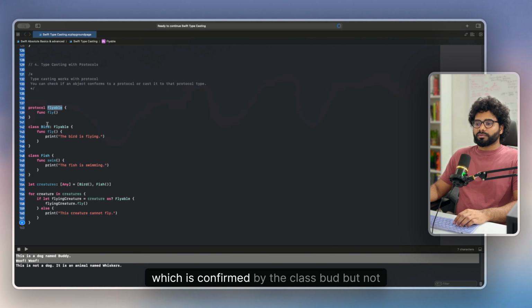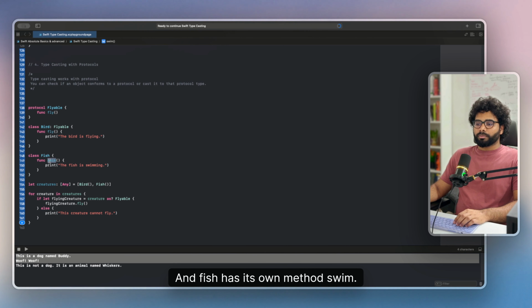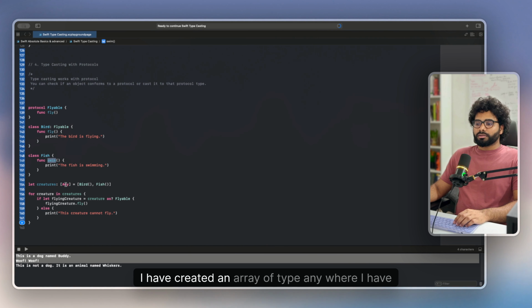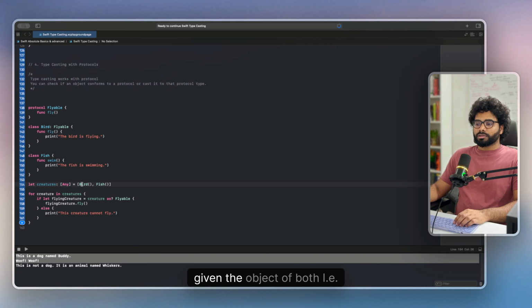It has a method fly, which is implemented by the class Bird because it is conforming to the protocol Flyable, and Fish has its own method swim. I've created an array of type Any where I have given the objects of both, that is Bird and Fish.